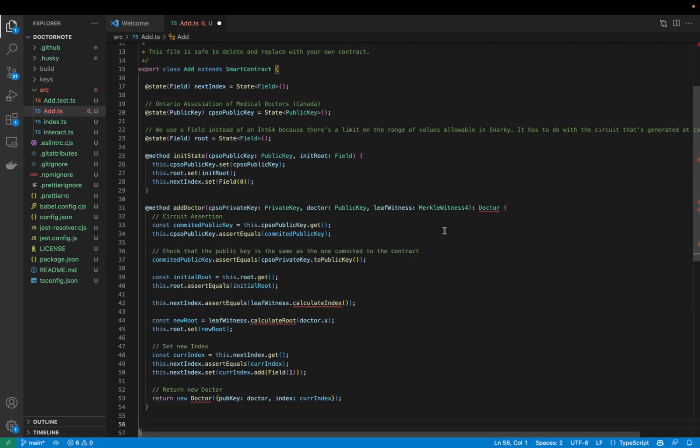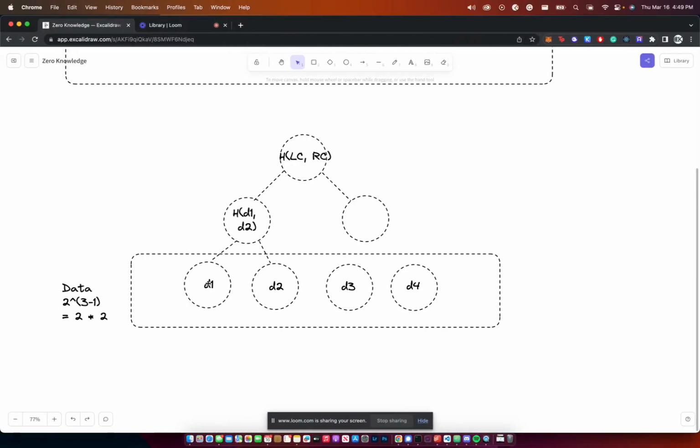So here, what's happening is we're passing in the witness, which is that representation of these hashes. So a witness would be hash LC, RC, and then RC, because the right child needs to be there to compute this value plus this value equals that value.